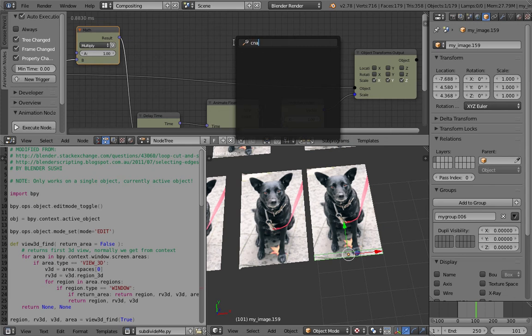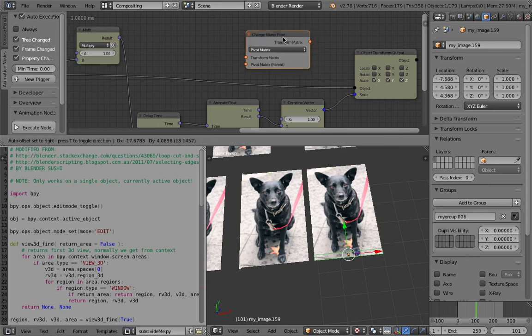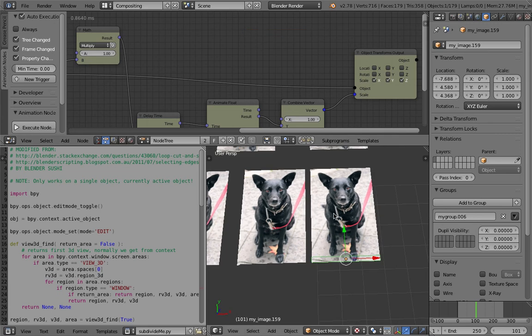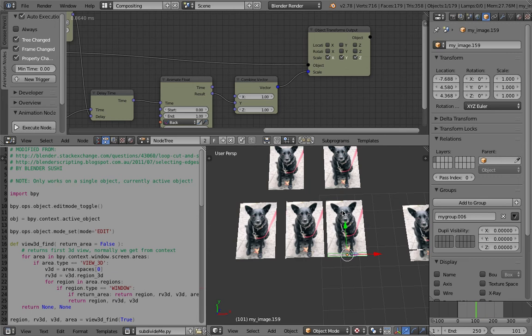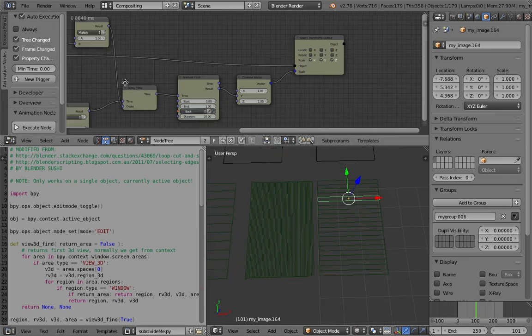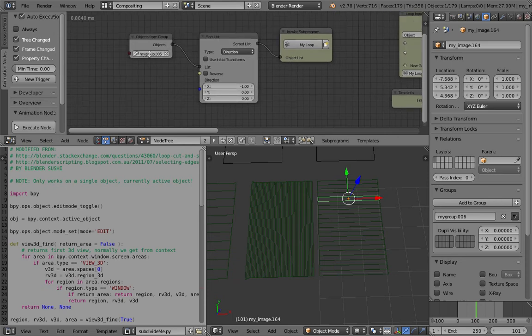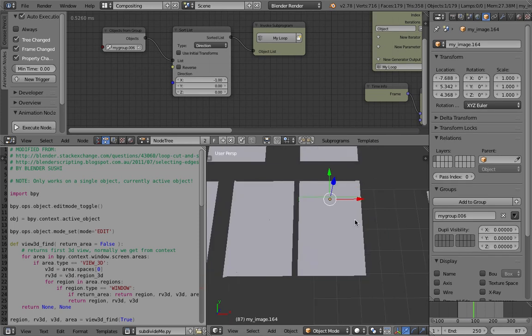You can use the pivot node, change matrix pivot, but I found that a little bit tricky. Anyway, let's say instead of scaling we want to rotate, and we want to apply it to this one, the latest one we made, group number 6. Let's check it out. Okay, it's working on group number 6.